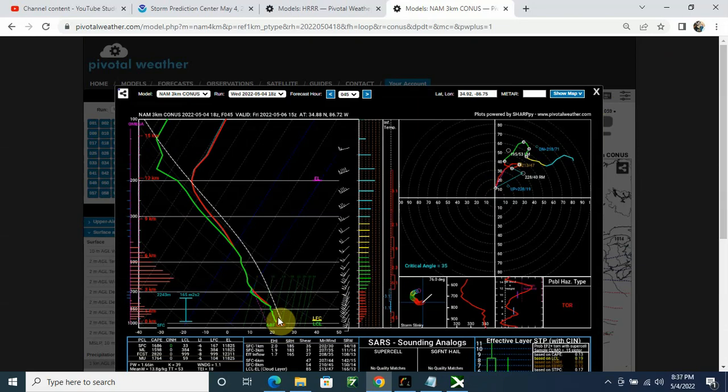But definitely something symbolic of a tornado threat. Once again, the low-level jet is in play. We do have some shear, not as impressive as Thursday, but it's still there. Dew points in the 60s, temperatures in the upper 60s as well. So we'll have to watch that real close.